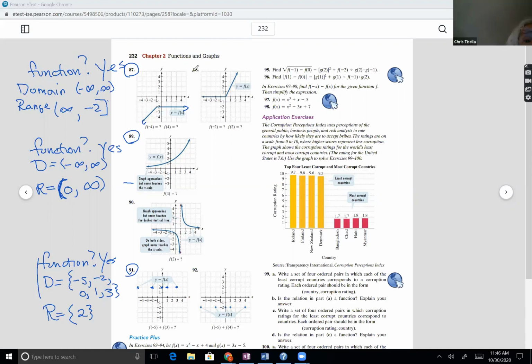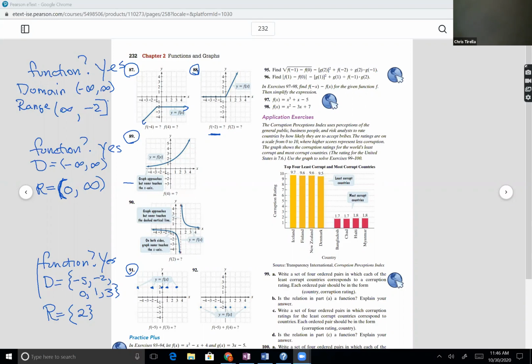And then for 88, I just want to answer the question that they ask. This one asks for me to find f of -2. And so to find f of negative... oh, you know what, take that back. We'll come back to this problem in a minute. We didn't look at function notation yet, I apologize. So we'll be back to this one in a minute. Is everybody all right though with finding the domain and range from the picture?